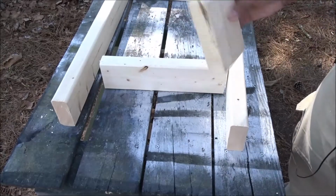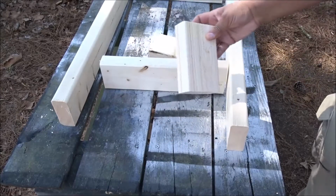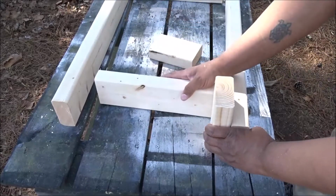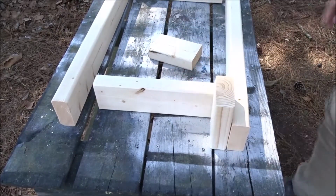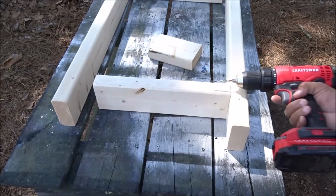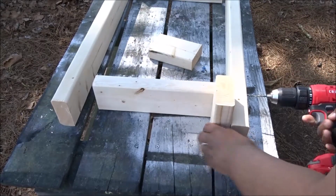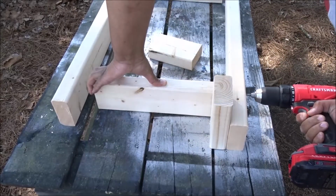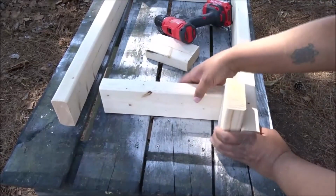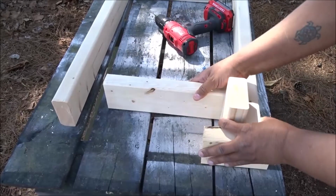Now, what I want to do is, I guess I can put this together. So you're going to take a scrap piece of 2x4. You got a scrap piece here. You're going to put that on the edge like this. And then you're going to take your middle section, butt it up against. Then you're going to drill pilot holes from this way that will go through your little bracer piece here. Helpful to take another piece to do like that, line everything up perfectly.